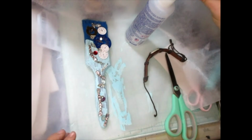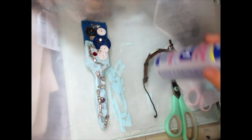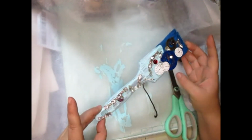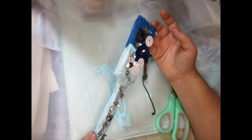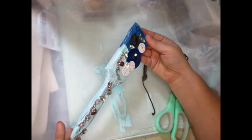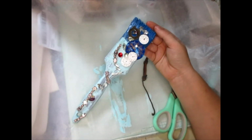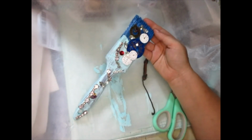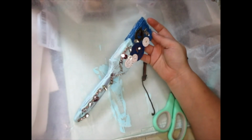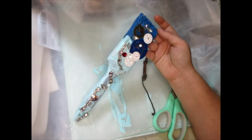All right, so this will be the final piece. I am going to have to let it dry for a while, but I think that is actually utterly gorgeous. It looks like I bejeweled it. But this is just an old paintbrush I painted over top of, and added some clock pieces and some pieces of old jewelry that was broken in the first place. It gives the jewelry a new life and the whole brush a new life.